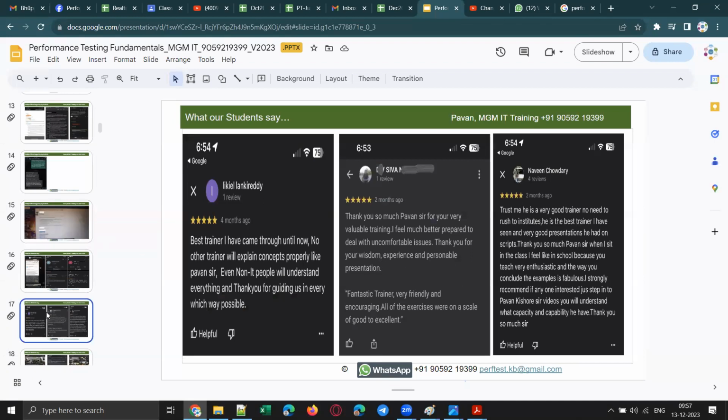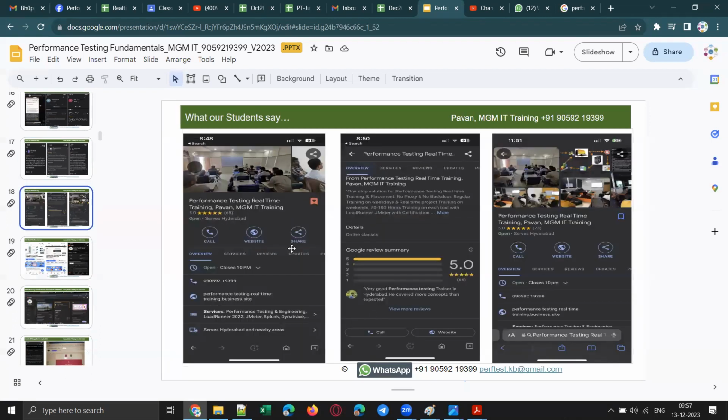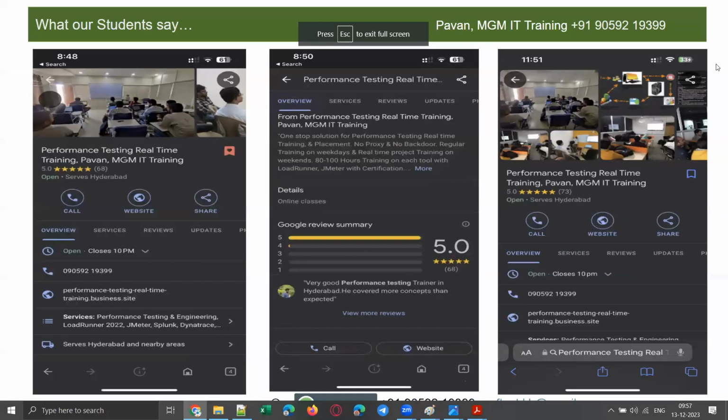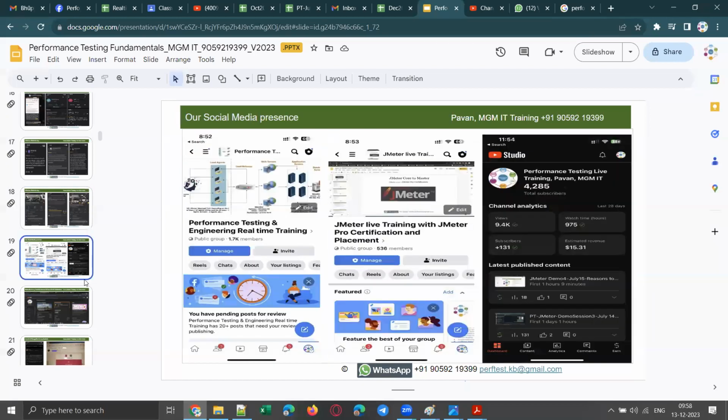So here are a few more screenshots of feedback or ratings given by our previous batch students. And this is our Madhapur classroom. Previously, we ran one classroom training in Madhapur. This is my Madhapur classroom, guys. Okay. And we are planning to start our next batch in either KPHB or Madhapur from January onwards, from next year onwards, guys, of course, not this year. We started in December in Ameerpet. So next year, 2024, we'll be starting our next branch in KPHB or Madhapur, right?